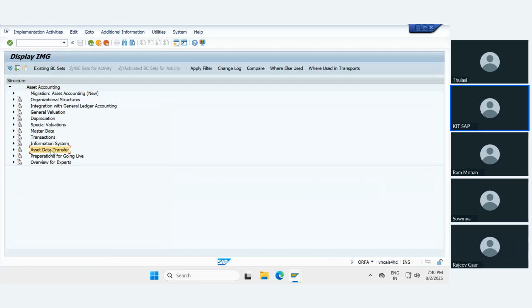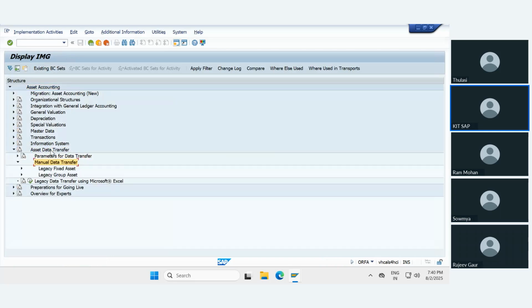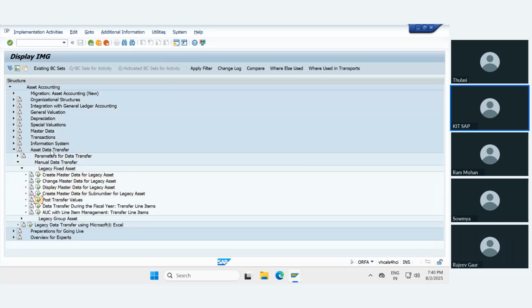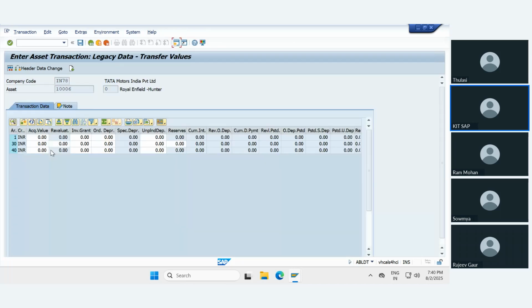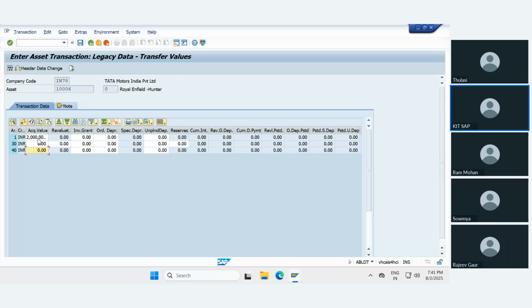ORFA, set data transfer, manual data transfer, post transfer. Again, we need to enter the same data. How much? 20 lakhs. Other depreciation? 9 lakhs. Just simulate.